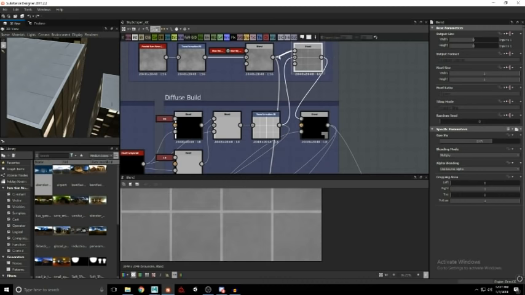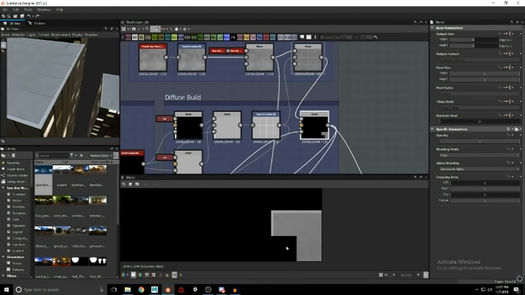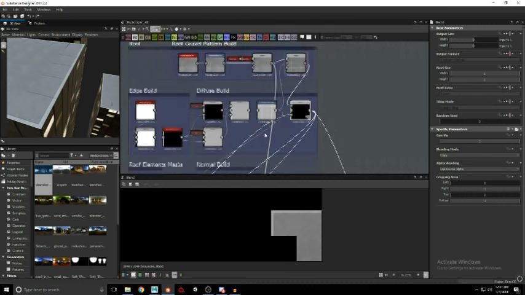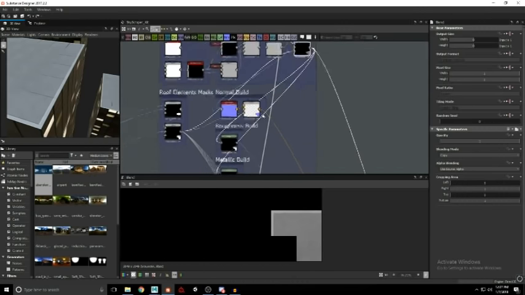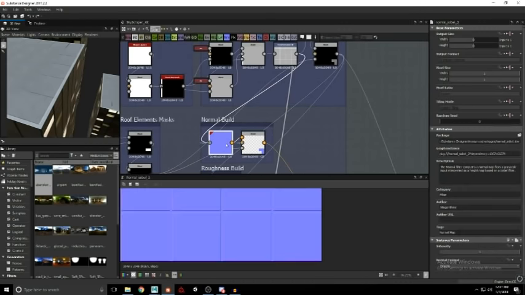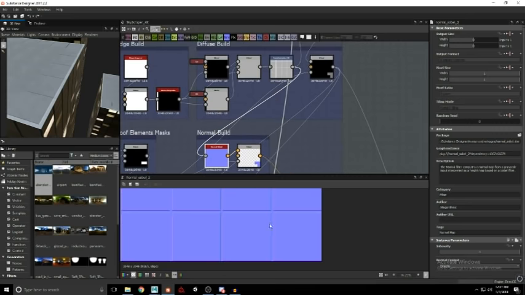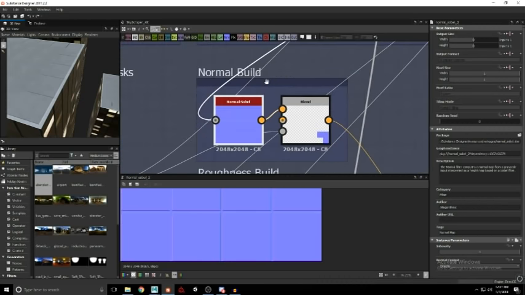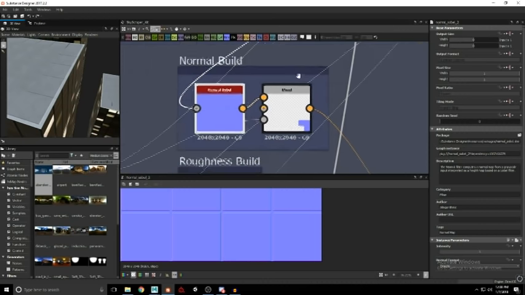We pass it up here to get the concrete over top of it, and then bring it back down here and say, okay, cut everything else out. Very good. All right, now our normal map build is pretty simple. So we look at it here, it's taking from this shape and turning it into a normal map, and I am using the normal Sobel. I've been having a lot better luck with those, and things tend to look a bit crisper, so that's what I've been using.